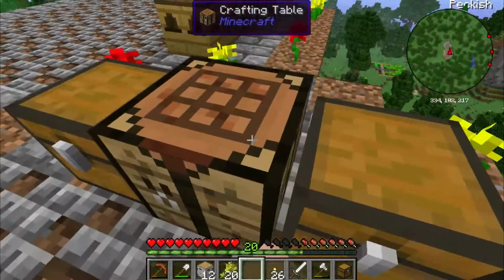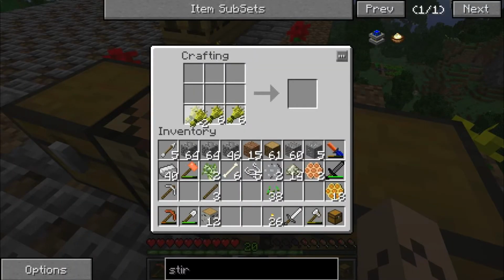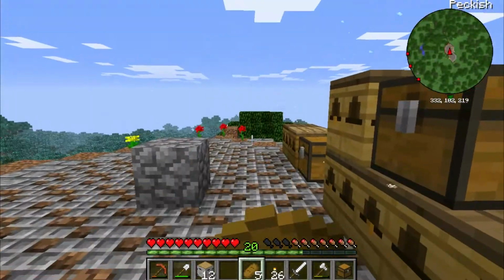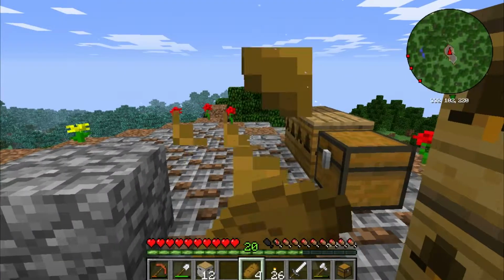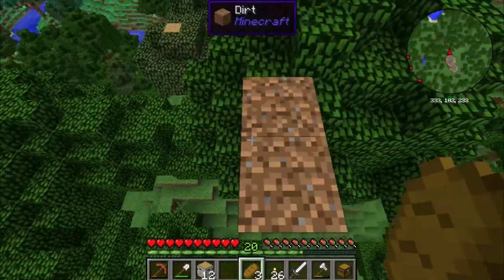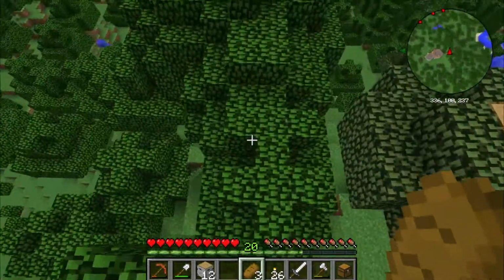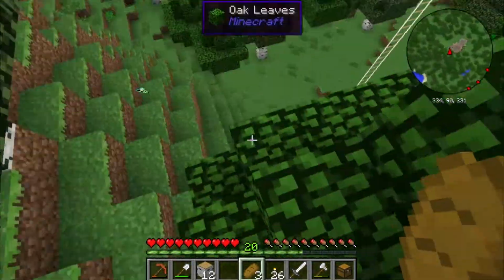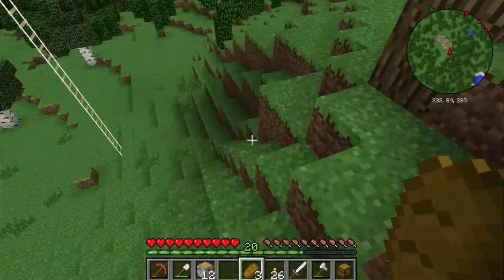Let's eat some food. Food. There we go. Let's see here. Is there any good ways to artificially inflate my levels? I don't know why I'm coming down here when I totally have a way with the rope ladder that I set up there.